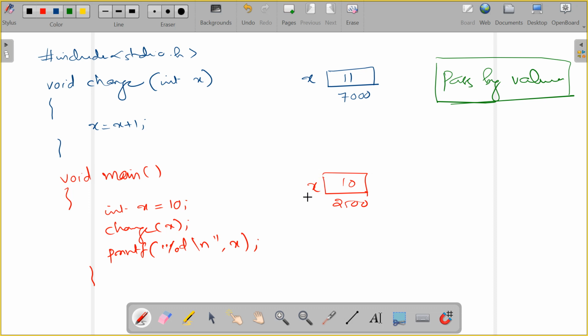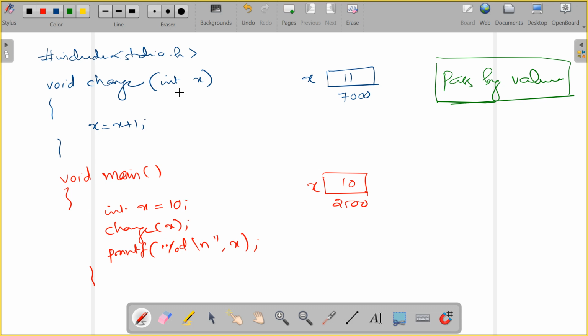Here you have this x. We are not actually passing the entire variable which is stored at location 2500. Rather, we are just passing this value. What is the value here? It is 10, and that value will be passed to this function change, right?